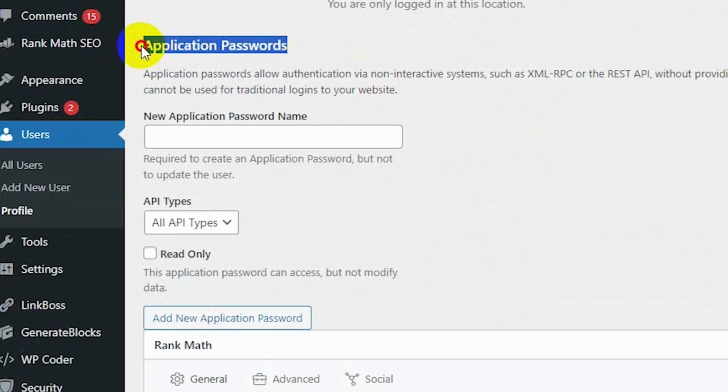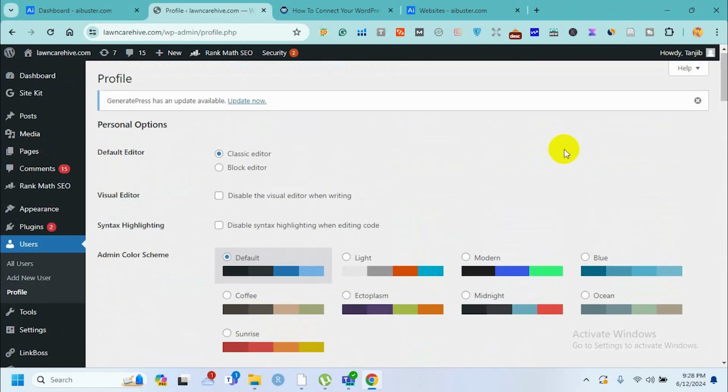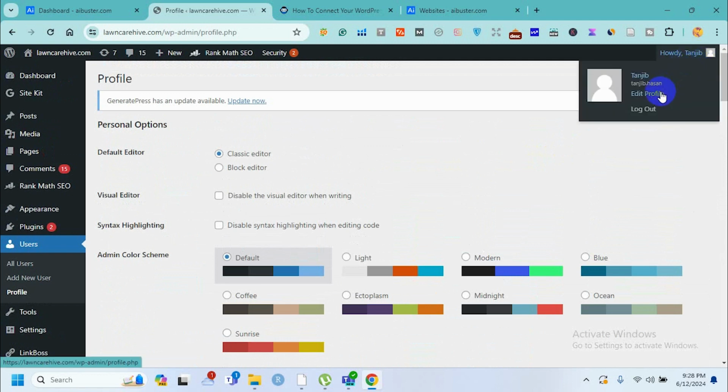Another most important thing to know is that the application password is completely different from our website admin password. So if we want to generate our application password, at first we need to go to the edit profile section after logging in to our website.